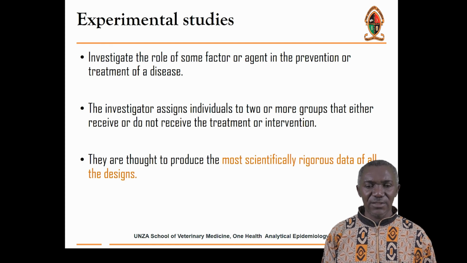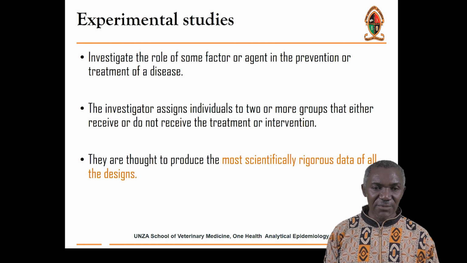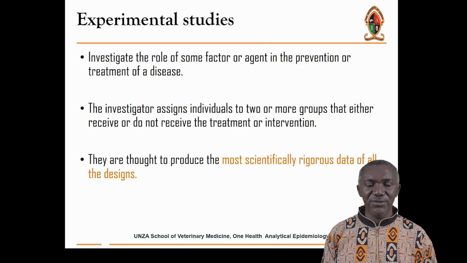And in this case, the example that I gave regarding the testing for efficacy of malaria treatment, the researcher intervenes, and the intervention is that he's administering the drug to one group and maybe a control or a placebo to the other group. So that is an important aspect of experimental study designs.